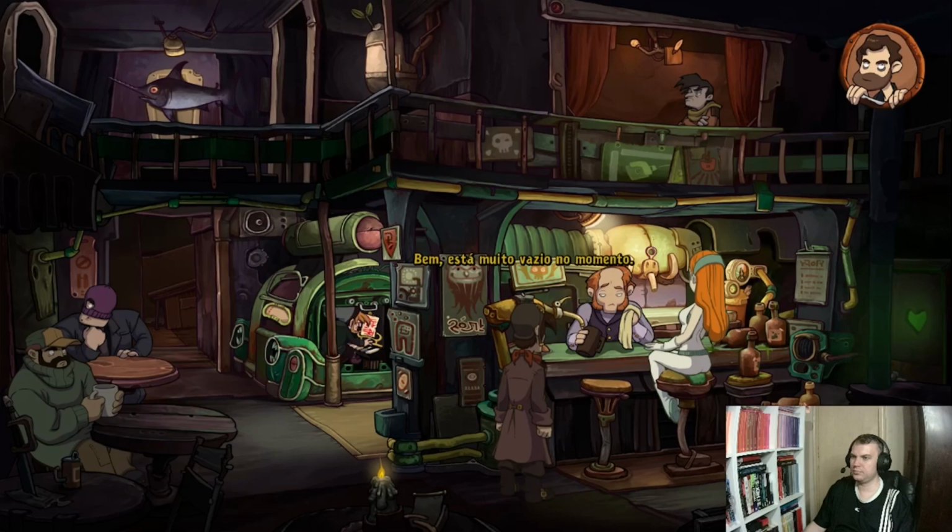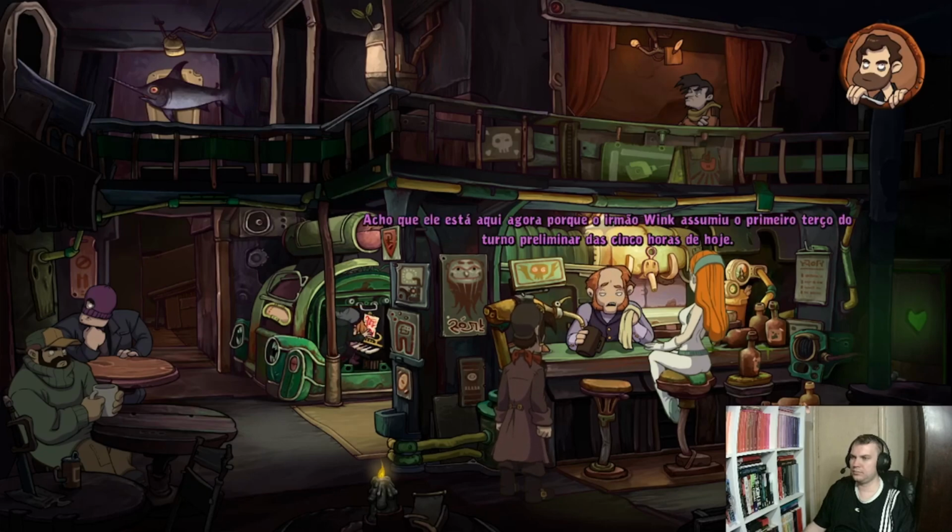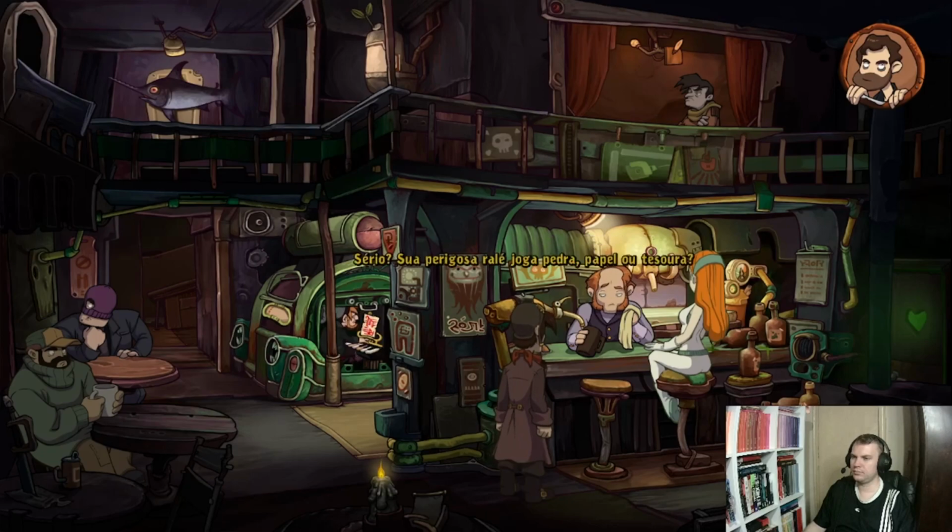Well, it's pretty empty at the moment. Always is this time of day. Besides your people, only Nod is here now. He's with unorganized crime. I think he's here now because his brother Wink took over the first third of the preliminary 5 o'clock shift today. But as you can imagine, unorganized crime schedules are a little obscure. And then there's Garlic. He comes here to play. So what does he play? Rock, paper, scissors. Seriously? Your dangerous rabble plays rock, paper, scissors?